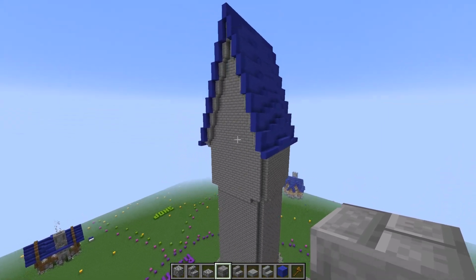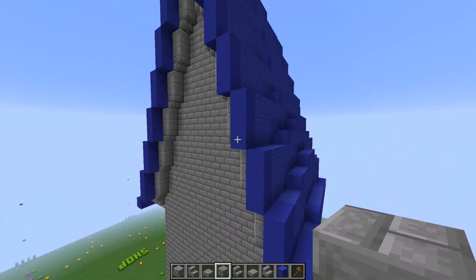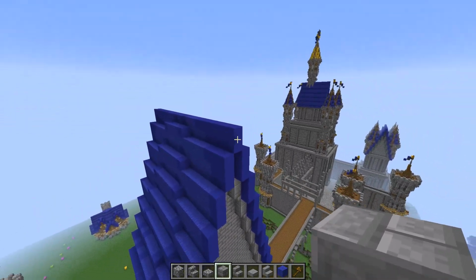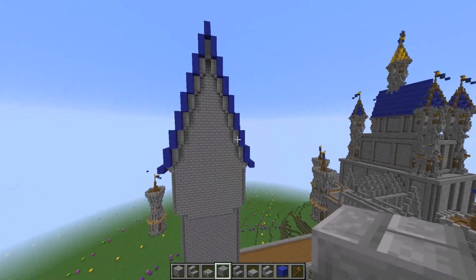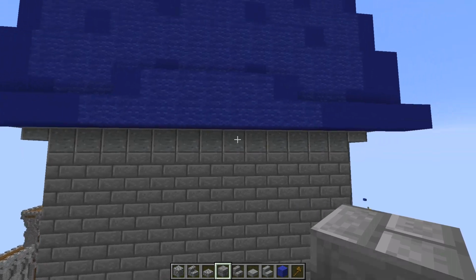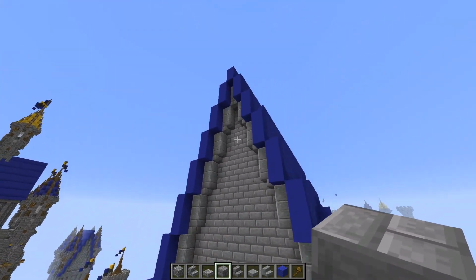So what I did instead was I created a 3 block, well, I guess a 3 block roof going all the way up, and then meeting at a 2 block point there. And yeah, I just added a little bit of polished andesite. I'm doing this kind of a cool thing with polished andesite as a border, an alternative to stone brick, which I think looks pretty cool.